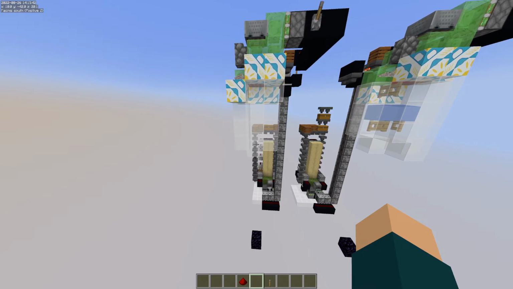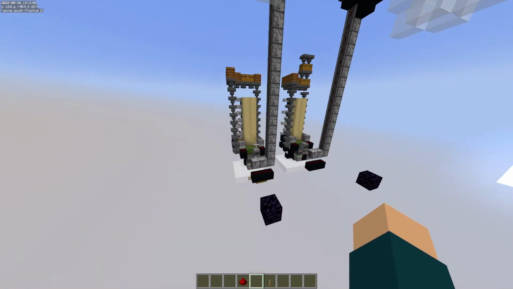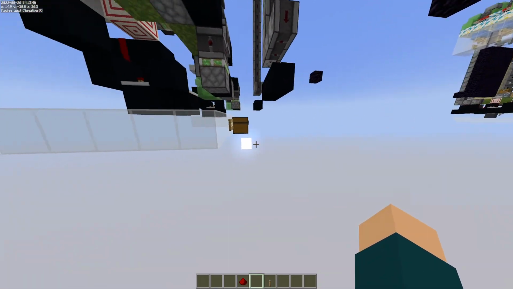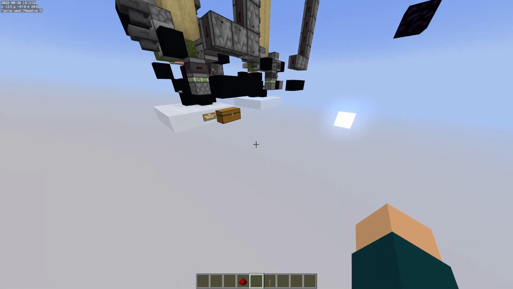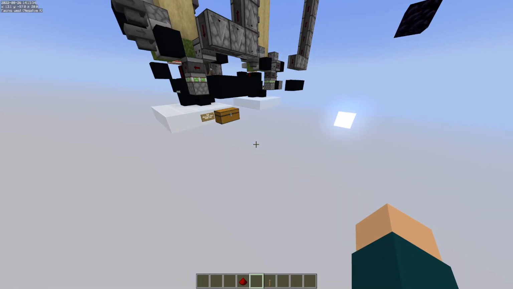So this is my take on a moss-powered tree farm, and I hope it's useful. As for anything else for the collection system, just put down a huge water basin thing, pretty much to funnel it all into a hopper. That's all you really need.